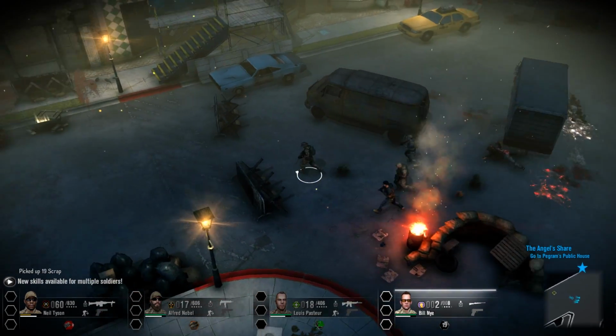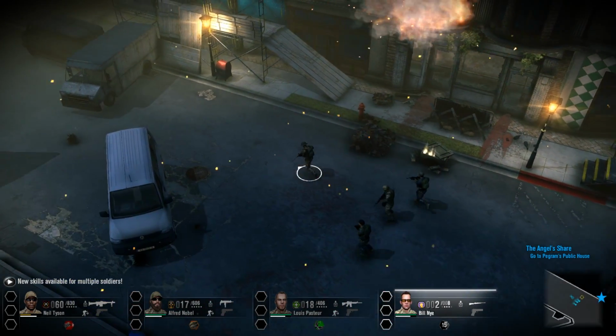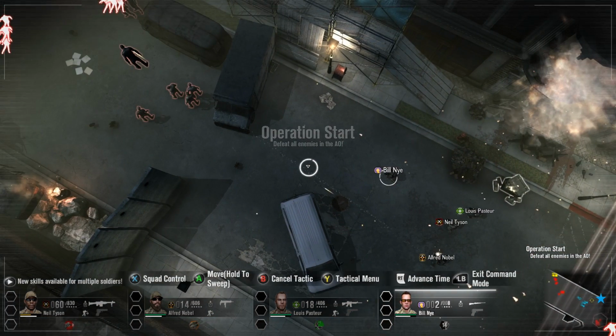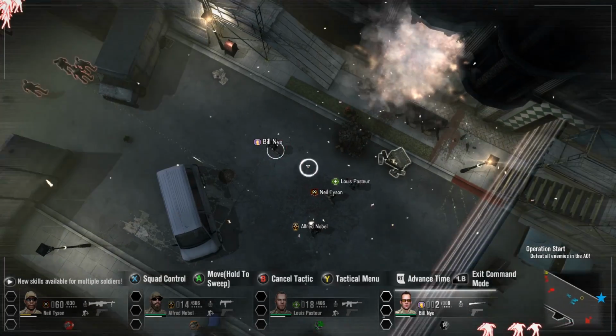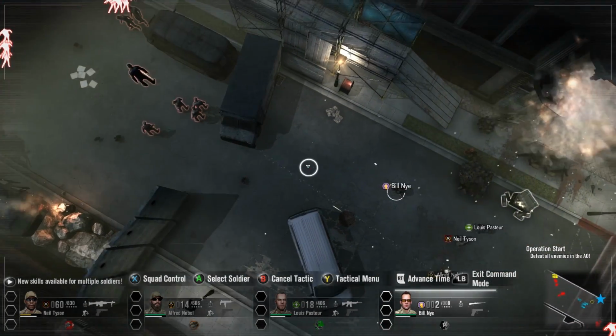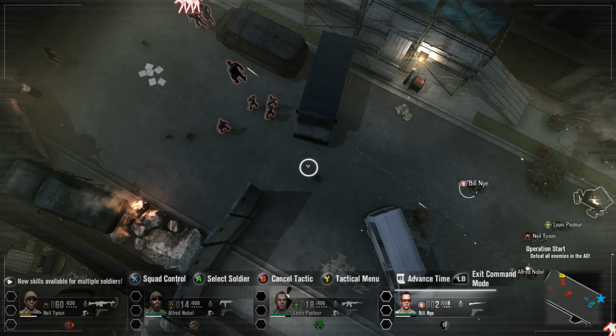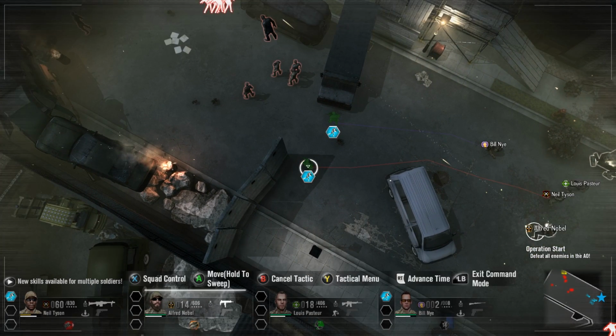So we'll do one more here to the side. Chest. Sorry, I just saw that chest and it tugged at my heart a little bit. And you can even use command mode to send that guy to go get that chest when he's not in command mode there. So we're going to move our guys forward here.